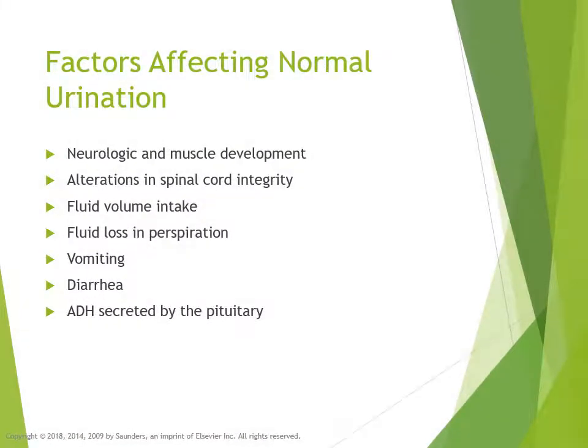So urinary elimination is affected by a few factors. It can be affected by neurological and muscular development, alteration in spinal cord integrity, the volume of fluid intake consumed by an individual, the amount of fluid lost by either perspiration, vomiting, or diarrhea, and also the amount of antidiuretic hormone, or ADH, secreted by the pituitary gland.